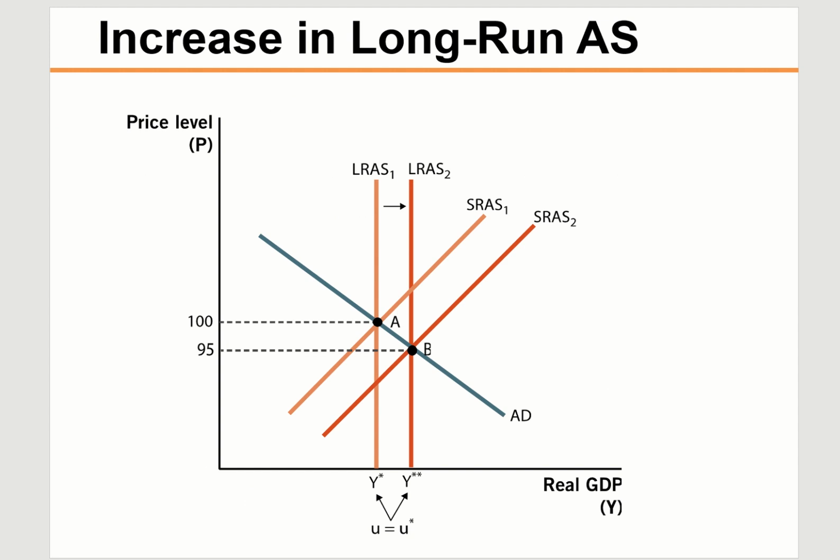Okay. All right, so in this case, this is the example we have in the book. You have a better technology, so technology increases. When technology increases, your long run curve is shifting to the right. That's a better output, more potential. Your short run curve also shifts to the right, and then you're going to go from point A, our old equilibrium, to point B, our new equilibrium. And your real GDP is increased. Well, that makes sense, right? Because you have better technologies, of course, you can produce more goods. Also, our price level goes down. Well, that's what we expected too, because with better technologies, you can produce more goods cheaper. So therefore, the price level goes down. Okay.